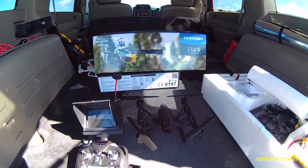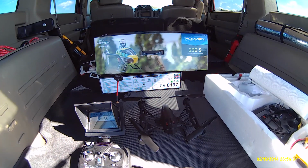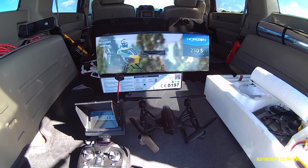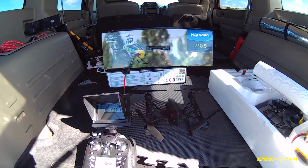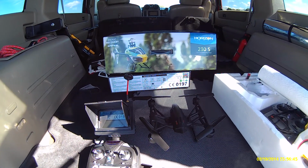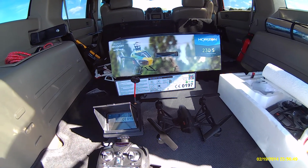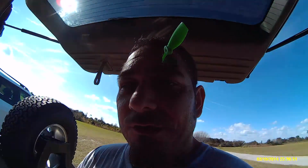Alright folks, a quick review of the JXD 509G model, Pioneer model that is. You know, I see all these guys throwing their quads up in the air and catching them. They think it's really cool, but this is why you don't do that.